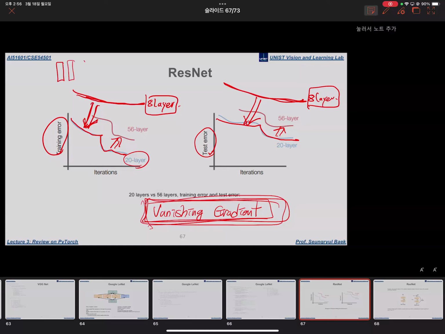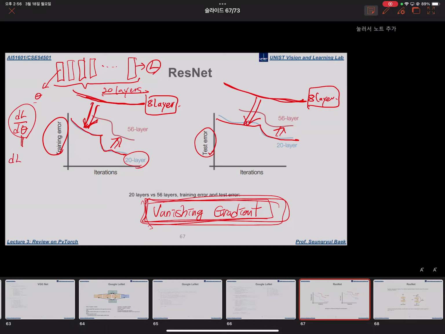As I mentioned to you previously, if we stack 20 layers, we have to calculate the loss. The final layer's output would be the loss. And let's say the first layer's parameter is theta, but we have to calculate dL/d theta properly, right? This gradient would be defined in a step-by-step manner, right?